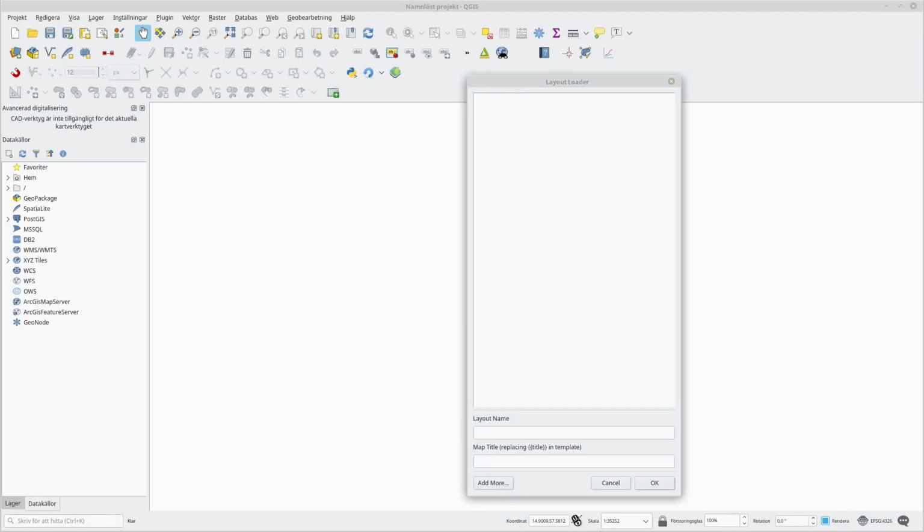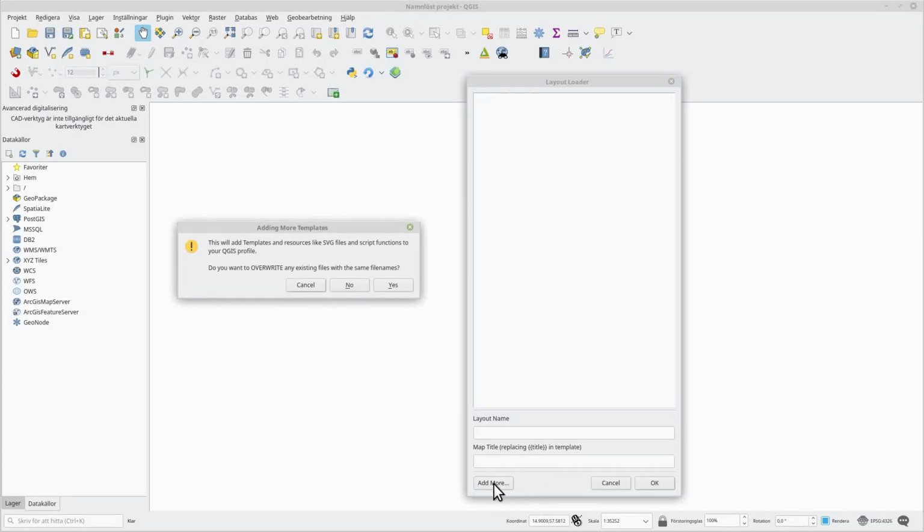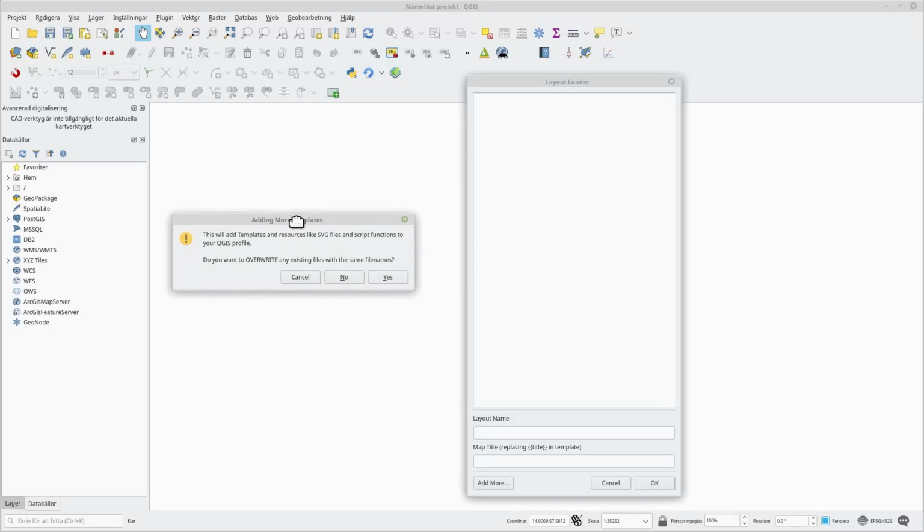Let's see. So when you click Add More, you get a warning that it will add templates and resources like SVG files and script functions to your QGIS profile. And the function I'm using for this can either overwrite existing files with the same name or skip files that already exist.